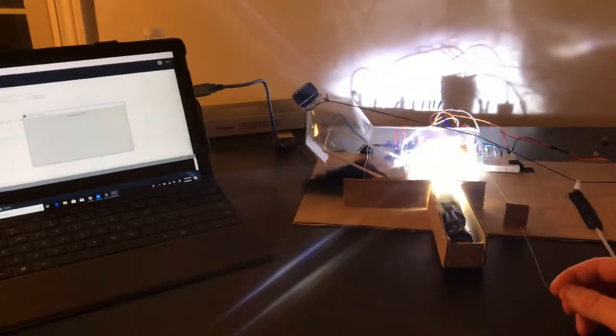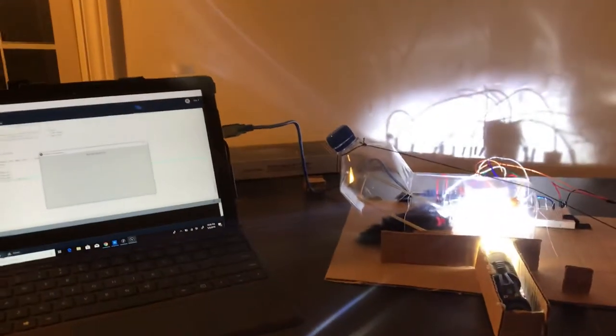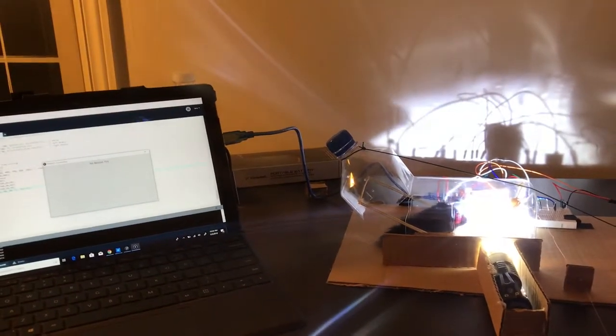All right, so let's try it out. There's our mouse. Oh yeah, and you gotta put some food in there, cheese, nuts, whatever your heart desires. All right, so our mouse is going in.